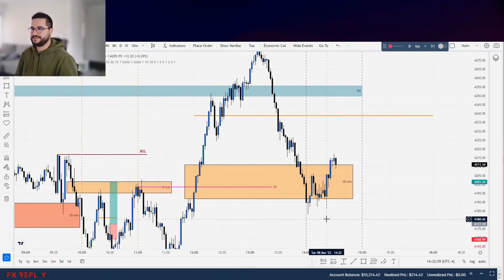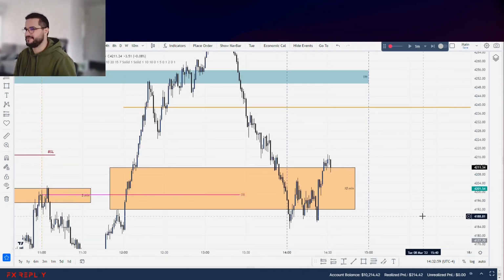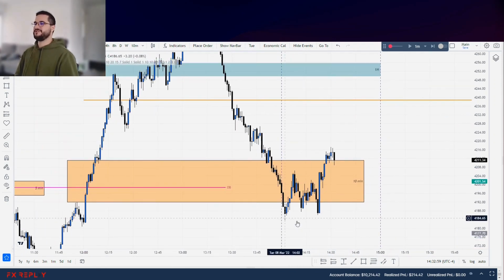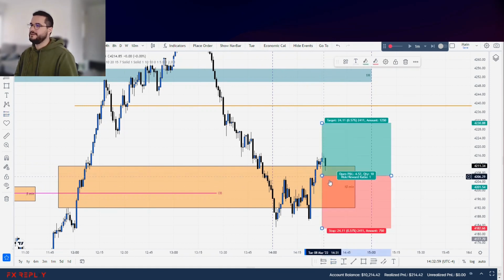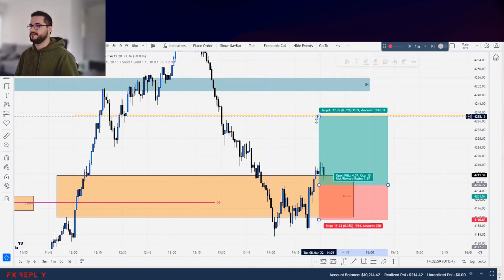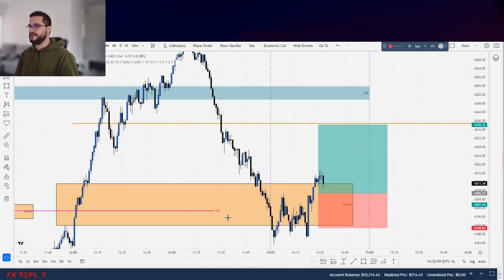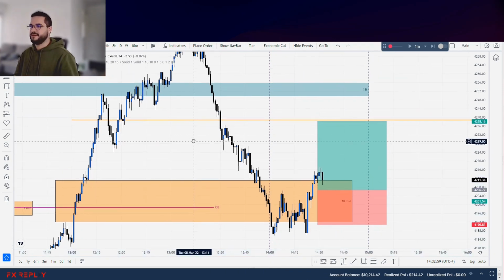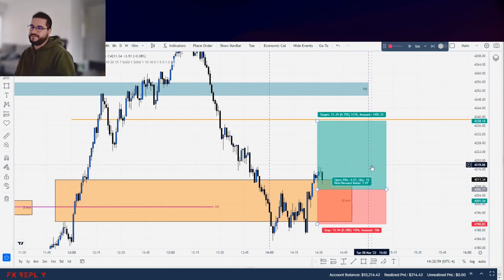So the way this kind of took this sell side here, it's not a very clear setup, to be honest, but that shows me it's done with this low of the fair value gap here and kind of rallied higher. I would like to take the trade from here with the stop loss below this low of this fair value gap, and target is this consequent encroachment, which also is this nice fair value gap on the 1 minute here. I won't put it in, but yeah, that's the trade for me. Let's see if it turns out.